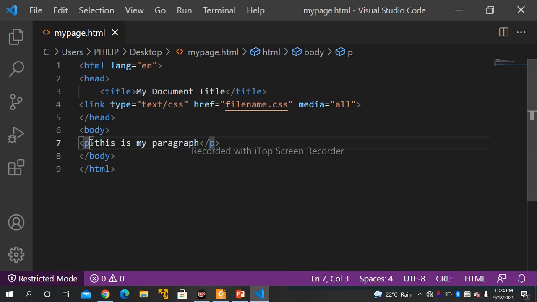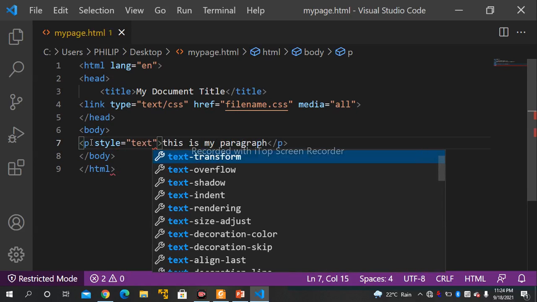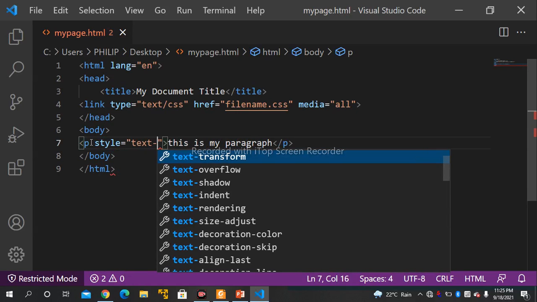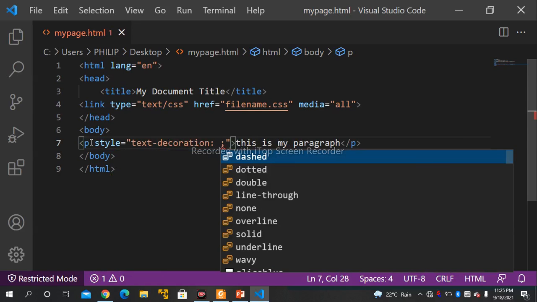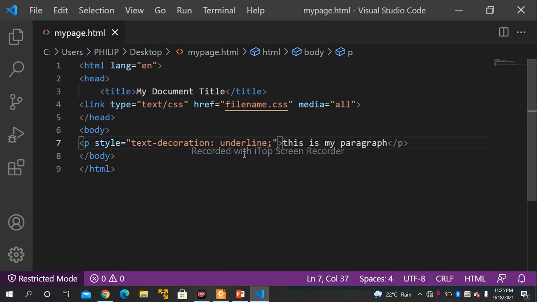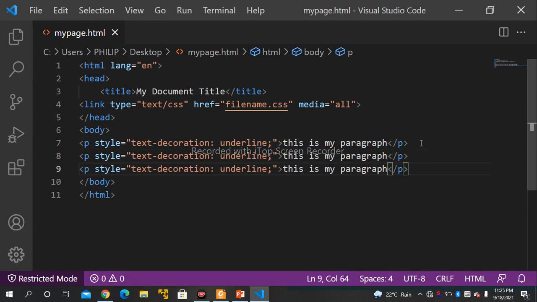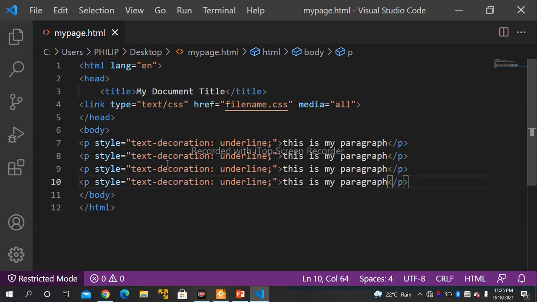Okay, you can have underline. Now you can have it into various cases.